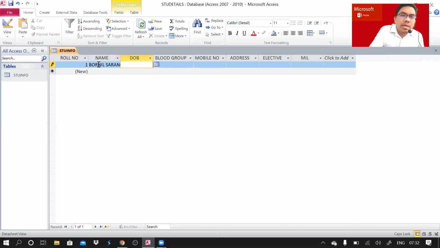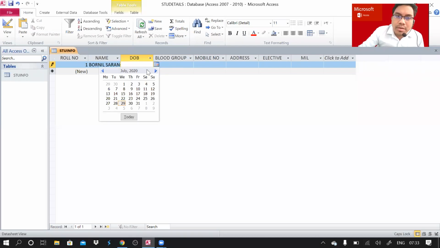Okay. The date of birth. For date of birth to enter, we have to click on the icon which is displayed just next to the cell in the right side. You can see one small icon is there, no? Calendar type. We have to click on there. When you click on there, then the whole format will come out.